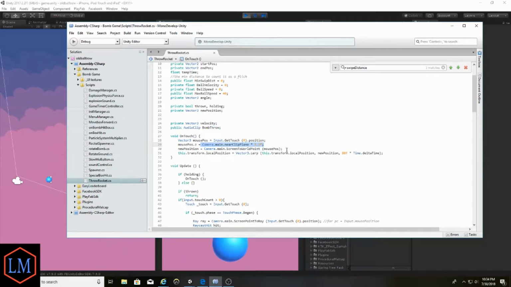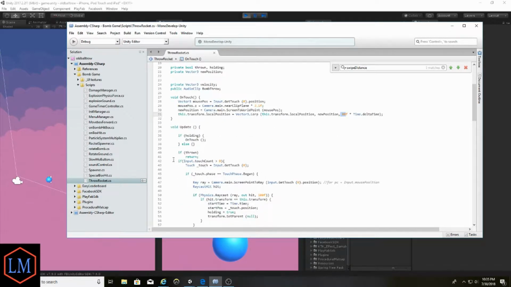And this here is just basically saying for it to follow your finger. And you all know what a vector 3.lerp is. That just lerps it. The speed and the delta time is just how quickly. So if you turn this up or turn it down, you can perhaps accomplish like a late follow, where it follows your finger, like late.